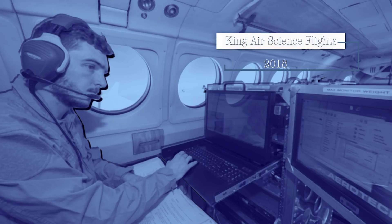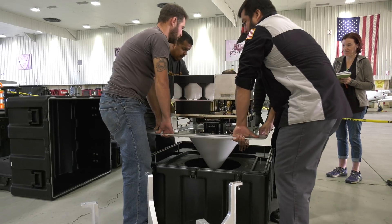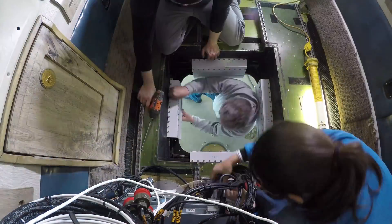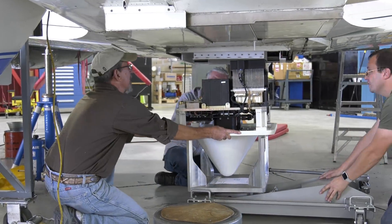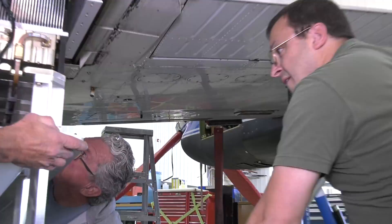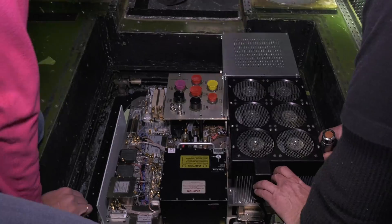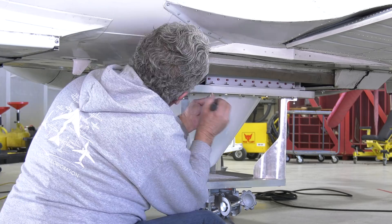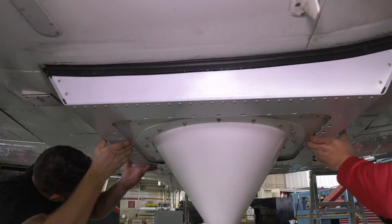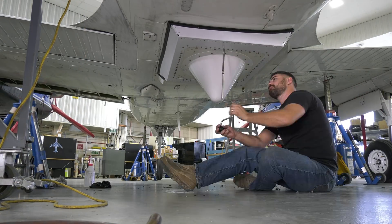Whenever possible, we like to trial our techniques and instruments in an airborne environment. This allows us to tinker with them until we get them right, and this is an allowable cost as opposed to a spaceborne mission, which is a lot more extensive. To literally get Doppler Skat off the ground, the JPL team collaborates with the NASA Armstrong team that own and operate the King Air B-200 aircraft that Doppler Skat flies on.